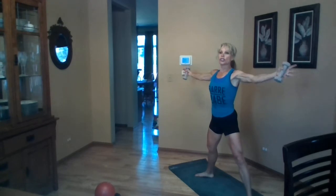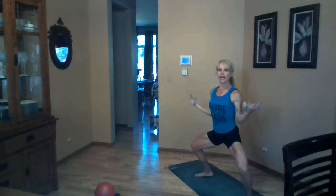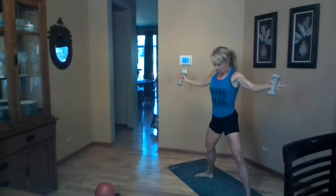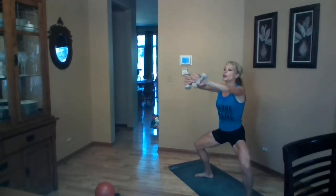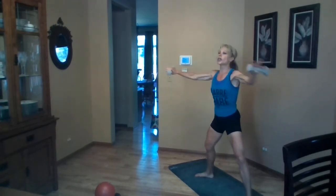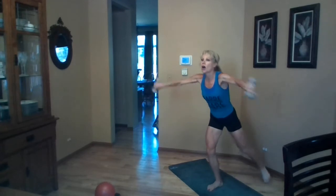Take it in, straighten, tap our wrist together. So you're tapping the top of your hands together. Palms are out, in, open, tap in front. Good, take it in, good, front and out. Good, in two, we're just pulling forward. Four, three, and two, and one. Good. I want you to just pull it in together. Pull, in, pull, in, pull.